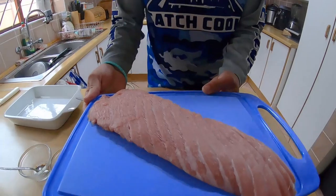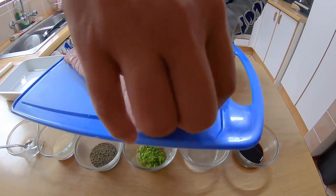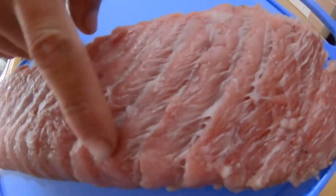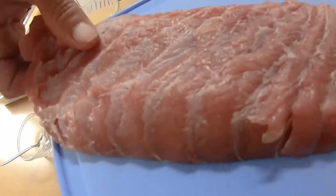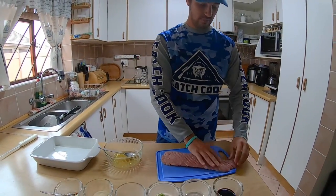So that's what we managed to get from that yellowfin, a nice belly loin. I cleaned it on both sides, cut the belly layer off. Look at all that fat in between the meat. I think this is gonna be delicious. Okay, so I got our tuna belly loin.